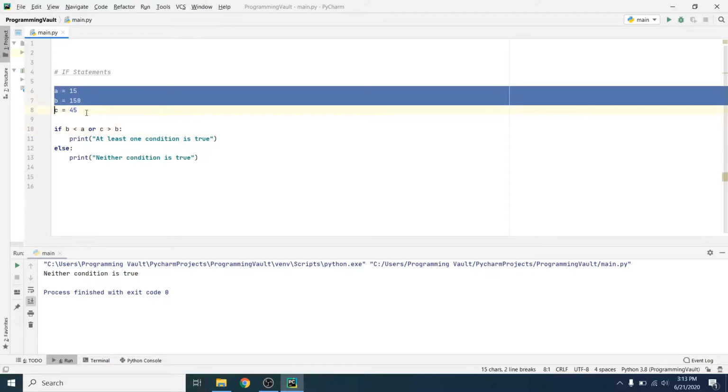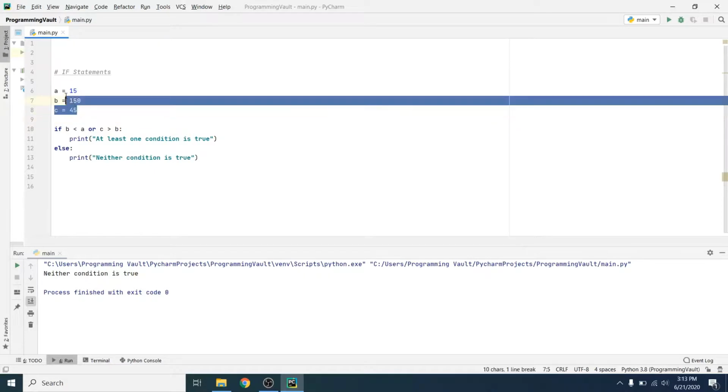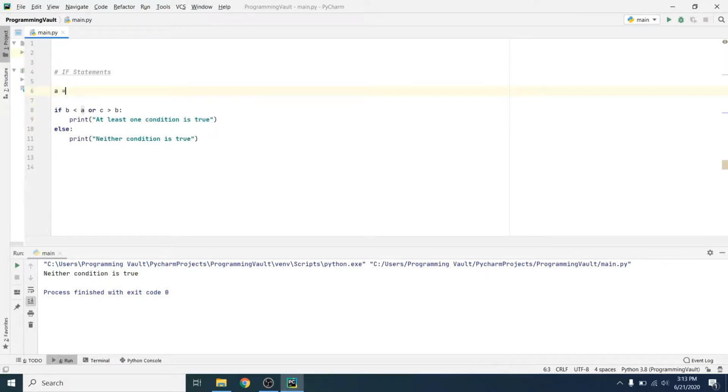Let's say we only have one variable and we don't have any idea what its value is. Let's say A equals 25.